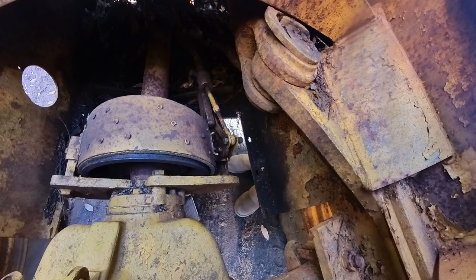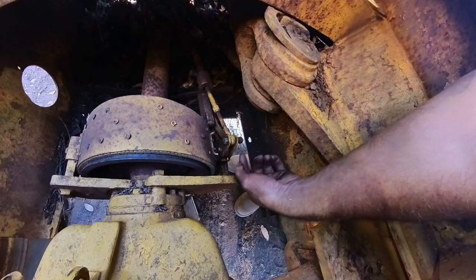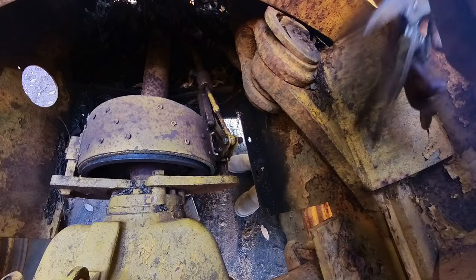For about an hour, I have to jack the bottom of the brake spring up so I could get a little more slack to get this in. Now I just gotta put the powder can in here and adjust the brake.